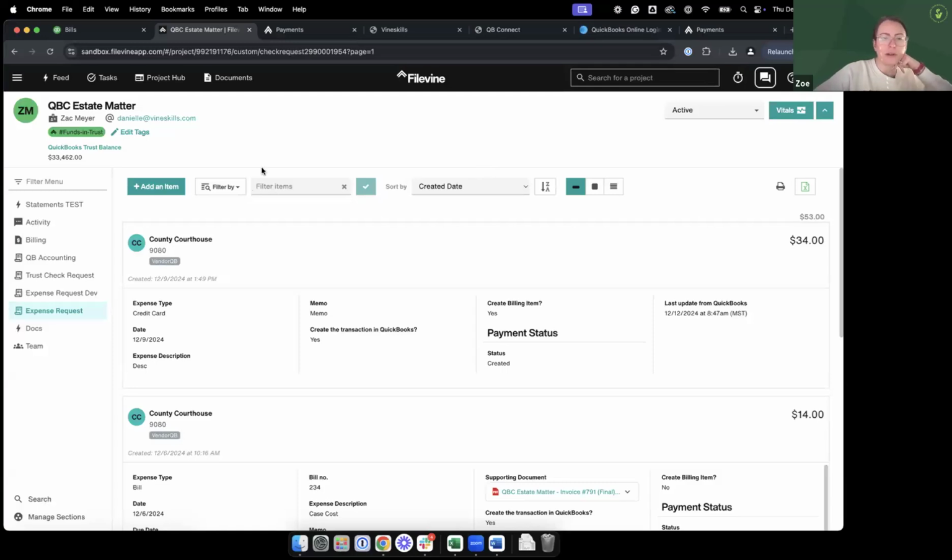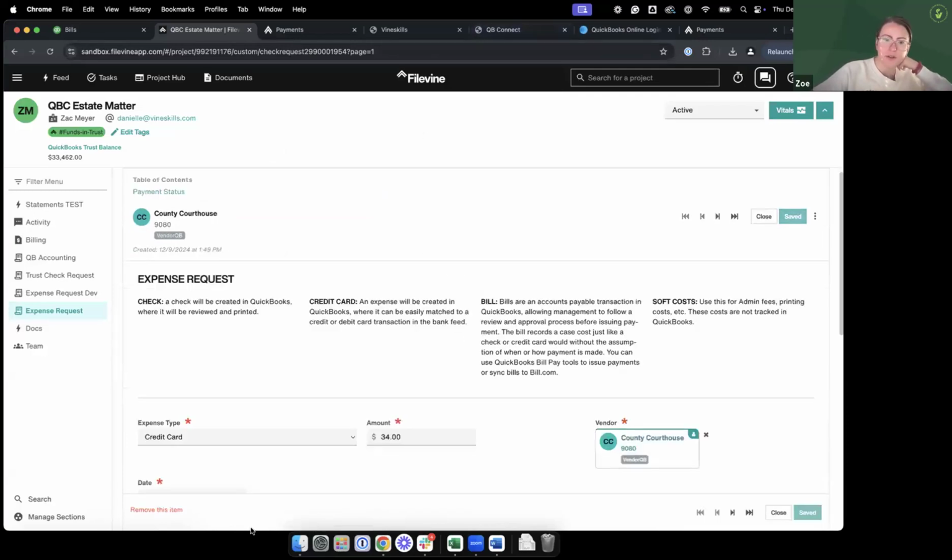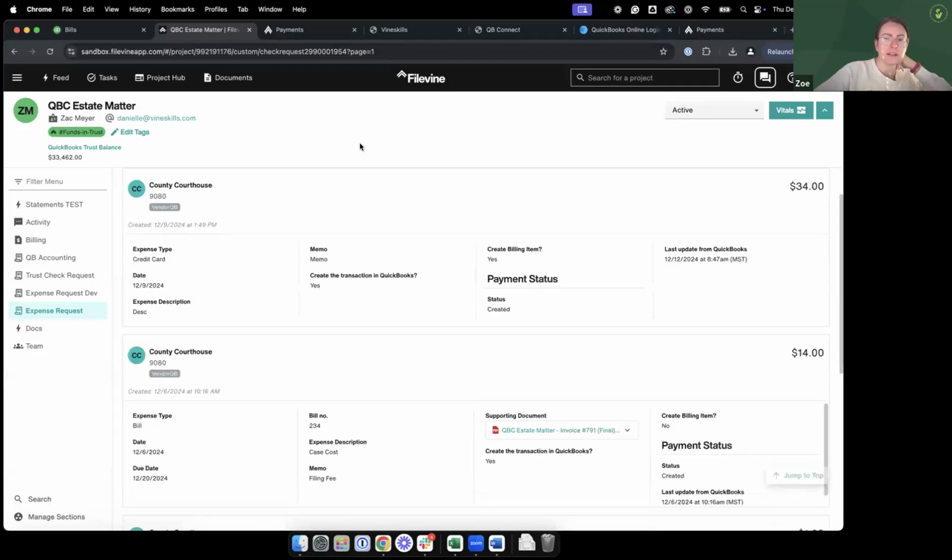One question we get frequently is for firms. I don't know if everybody here, some of our attendees have dropped off, but if you're going live in Filevine and working with an implementation partner to do a migration into Filevine, and you have historical expenses in your previous case management system, we can push those, or they can migrate those into the expense request section.